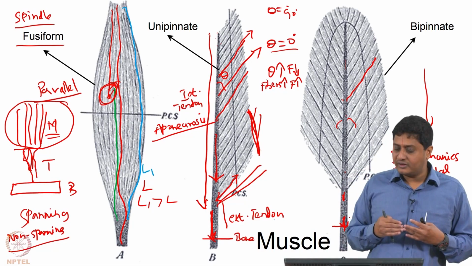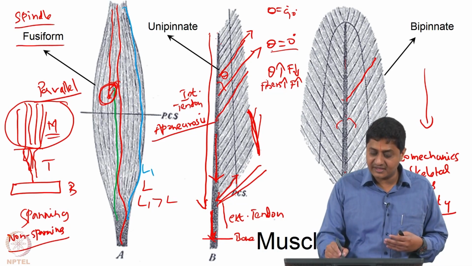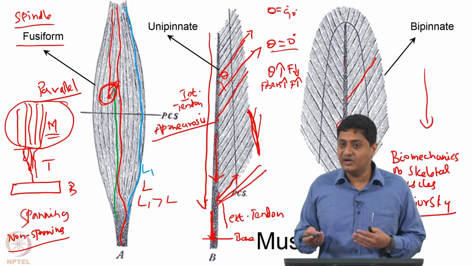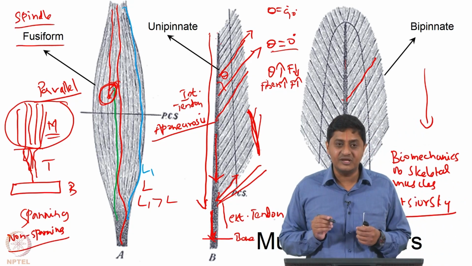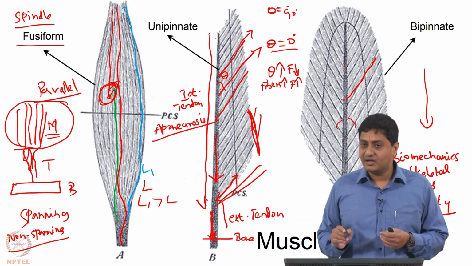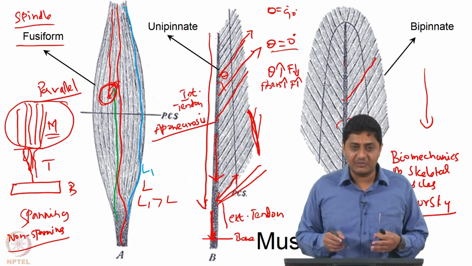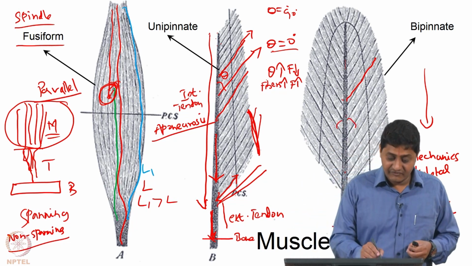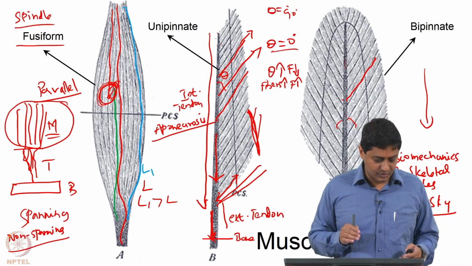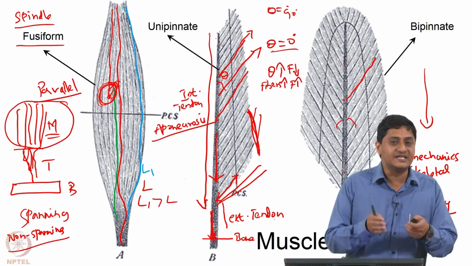But from a controller viewpoint, it is not reasonable to expect that the controller somehow knows what the theta is or the thetas are. There may be multiple thetas, and only if I know all the thetas am I going to be able to know the force produced by that muscle or which fibers to recruit. So, it is a relatively more complicated problem than what appears, and even more complicated is how much of this transmission is happening in parallel. So, control cannot be so precise, control in the engineering sense.